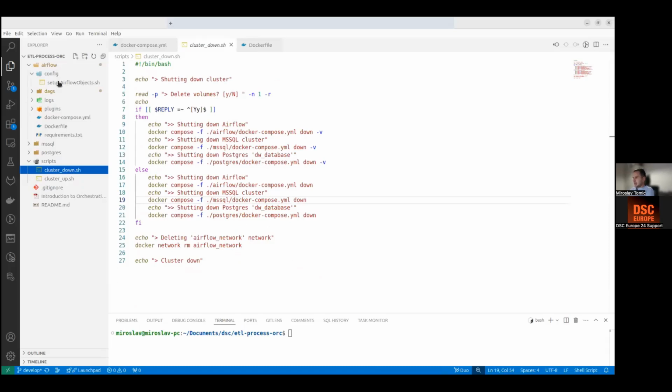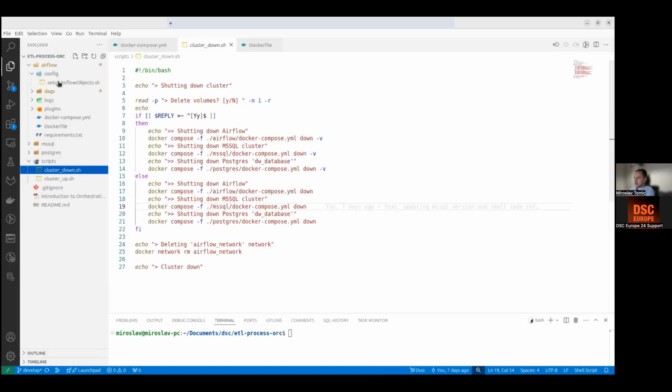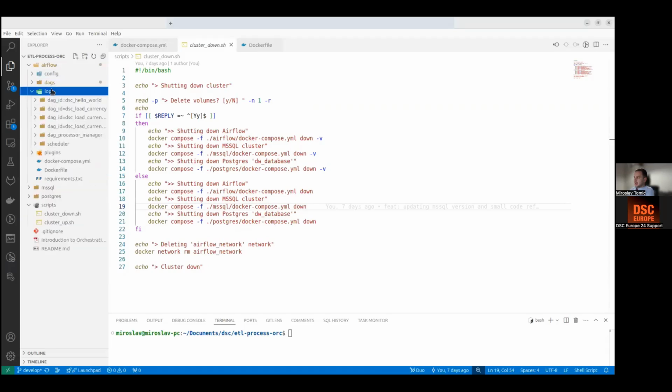Here you have an additional directory called DAGs. Inside this directory, for example, the logs and plugins directories are used by Airflow. It is mandatory to create them manually before starting Airflow. If you don't create them, Airflow just won't start, because it says it can't see the logs or plugins directory.